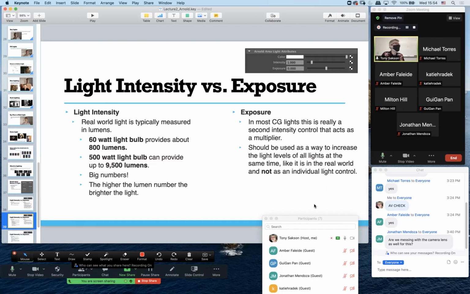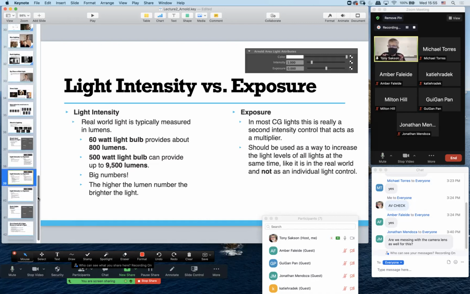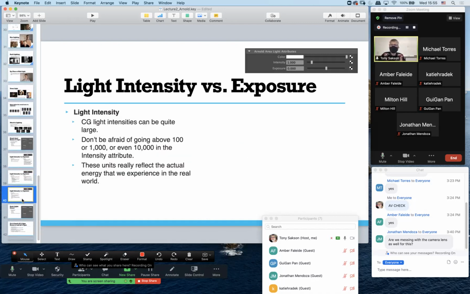Some of these numbers are going to be big. Don't be afraid of big numbers. Don't rely on Maya's sliders either. You're going to go and turn it up, and some of the sliders are set to only go 0 to 1 or maybe to 10. And then people go, I can't go any higher. Yeah, you can, just type it in. Maya will reset that for you. Some programmer decided, hey, that's a good range for the slider, but that's not the full range of the attribute. All right, so like I said, don't be afraid of going above 100.